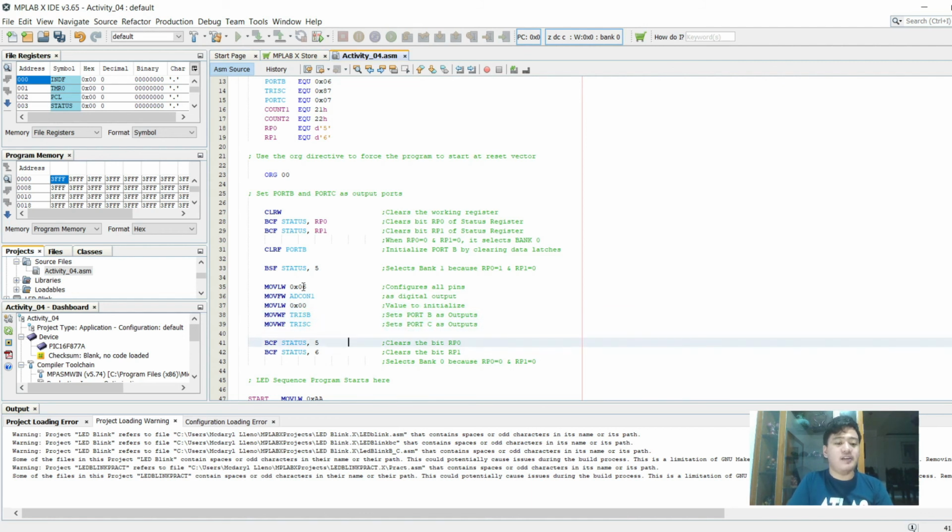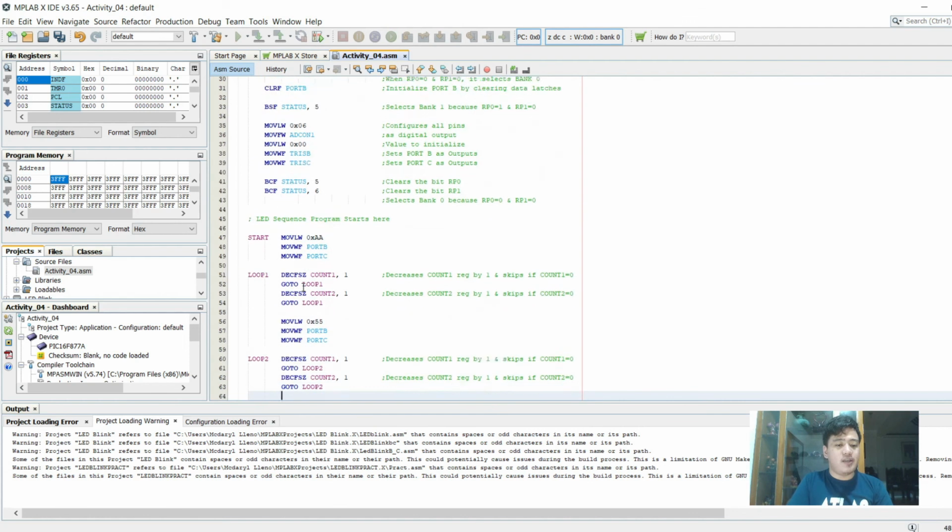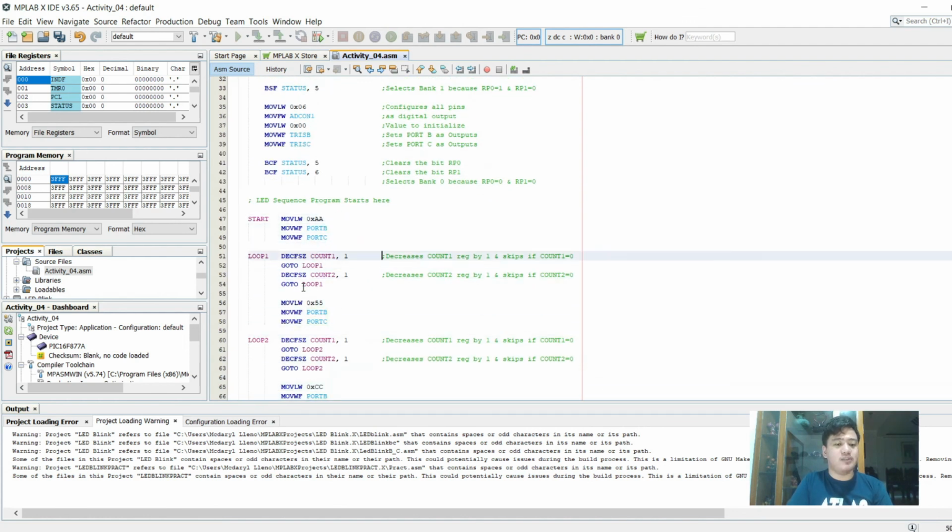And then clear the status bits 5 and 6 so that we can select bank 0 and then manipulate it for us to access ports B and C.